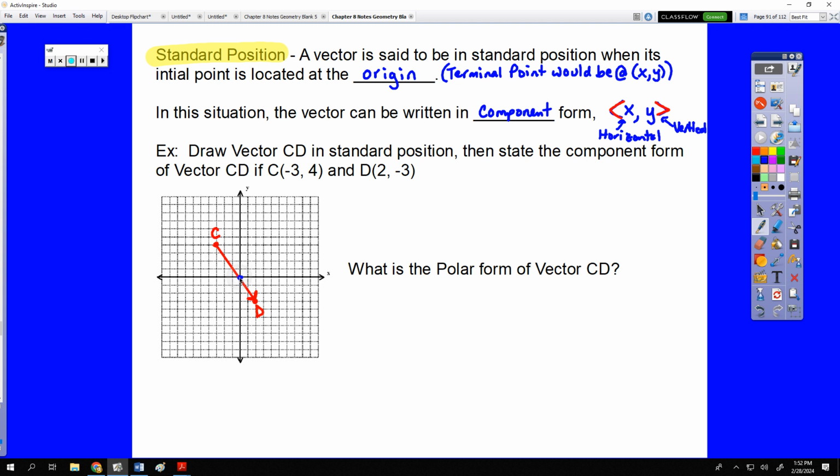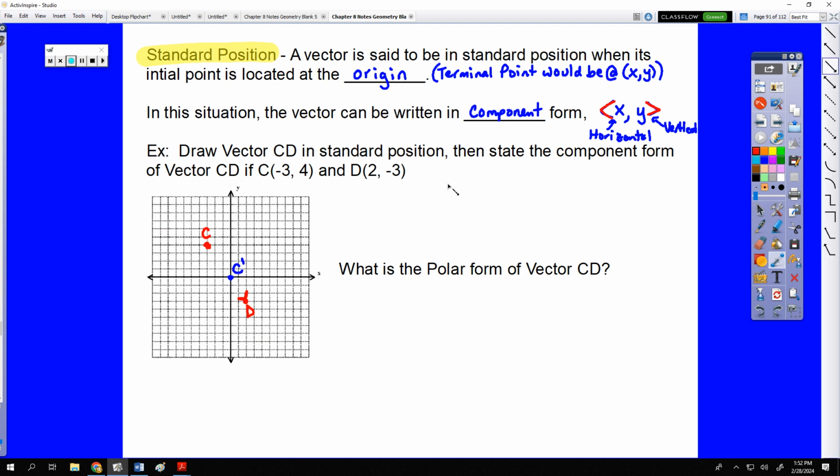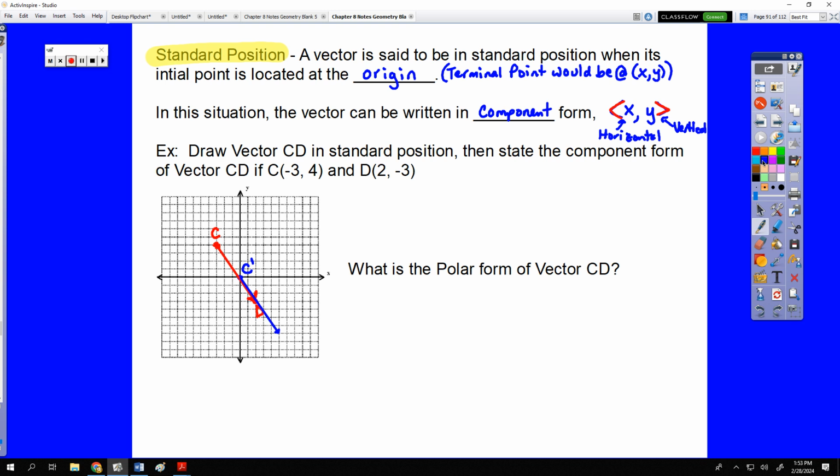So what we're going to do is move C to the origin. That would be the image of C, or C prime. And if we move C there, then our vector, this red ray here, we copy and paste that vector, and then we move it, uh-oh, that shouldn't have done that. Okay, so CD, let's fix that real quick, goes from there to there. If we move C to the origin, then D would now be located at 5, negative 7. So it would be right here, and we would have our image of D, D prime, located here at the point 5, negative 7.